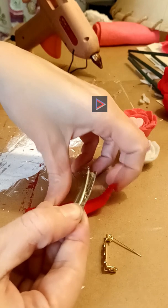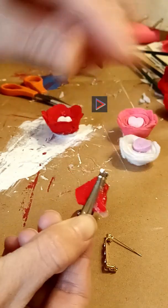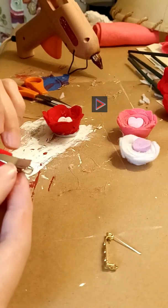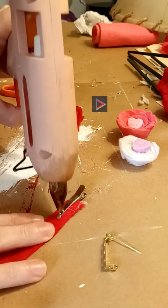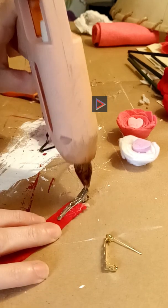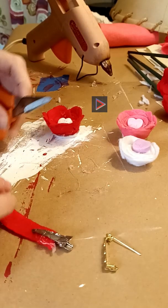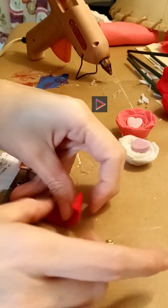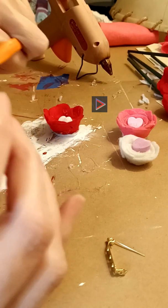Now, that's going to be hot. And I'm just going to slide that fabric in there and let it close like that. And then I'm just going to put glue on the top. Try to smooth it out some. Like that. And then I'm going to use my scissors to trim off the excess.